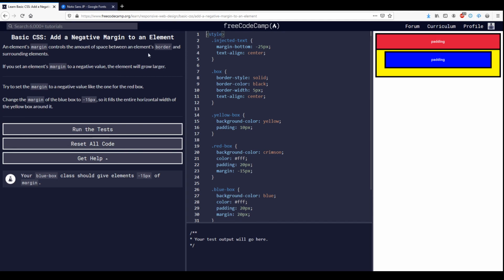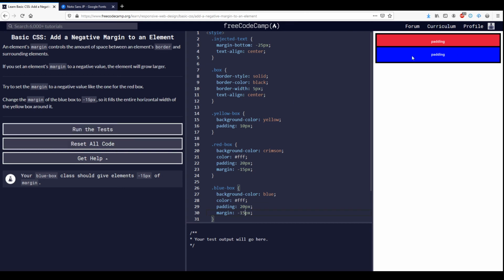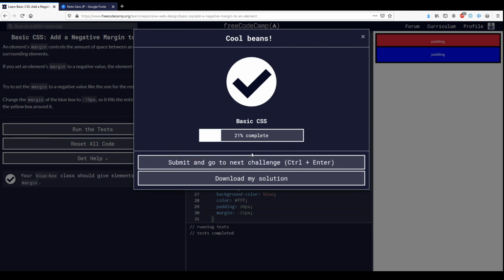Okay. So now it will be a negative value. Try to set the margin to a negative value, like the one for the red box. Change the margin on the blue box. The blue box is right here, margin minus 15 pixels. And as we can see, it's now equal. Cool.